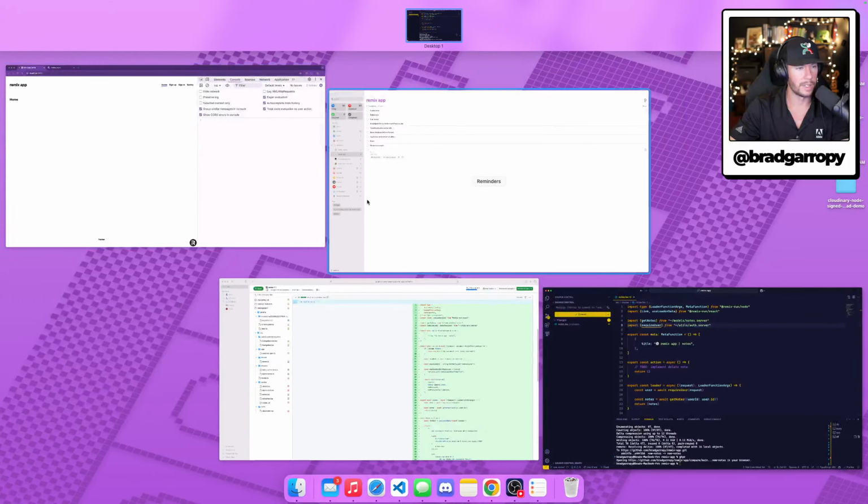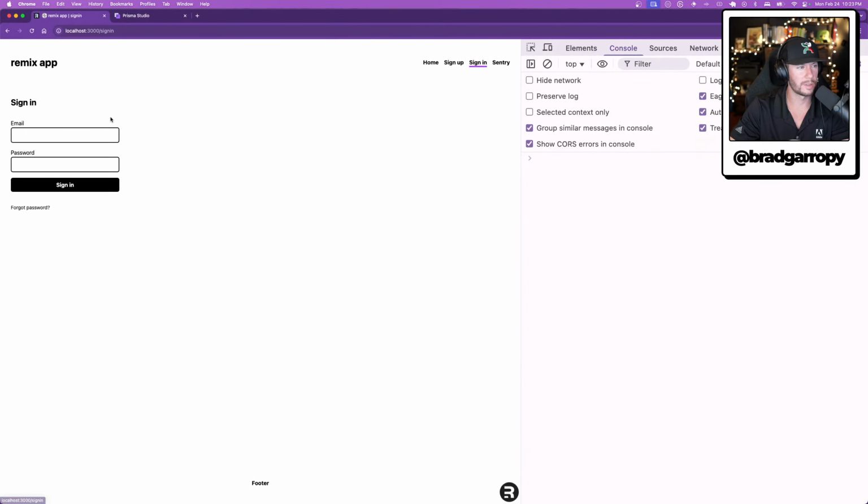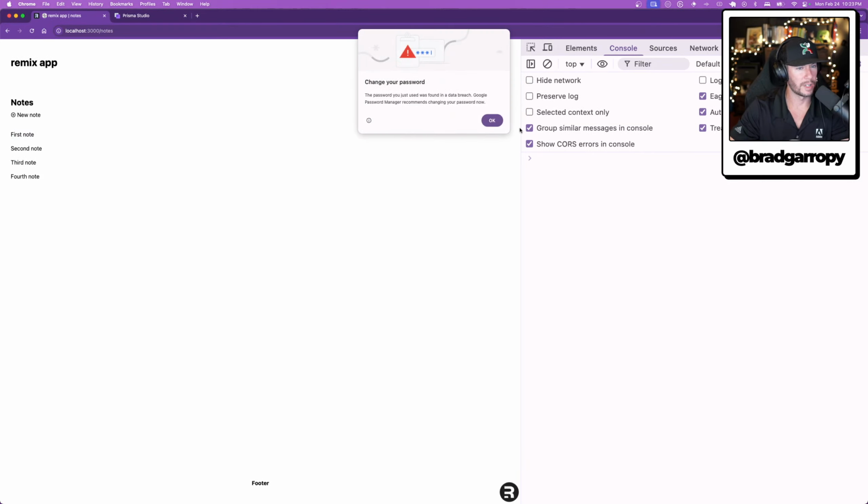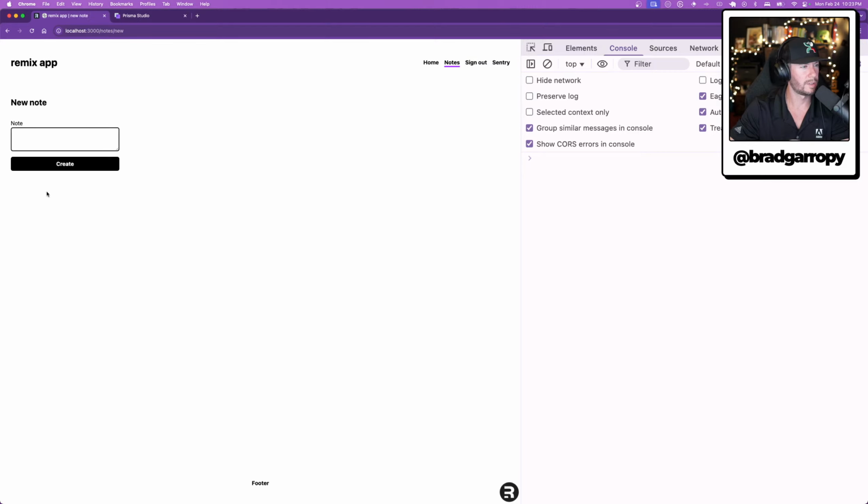Is the app still running? Yeah. So let's see if we can go to notes. And just make sure nothing crashes. Okay, yep. There are the notes. New note. Cool.